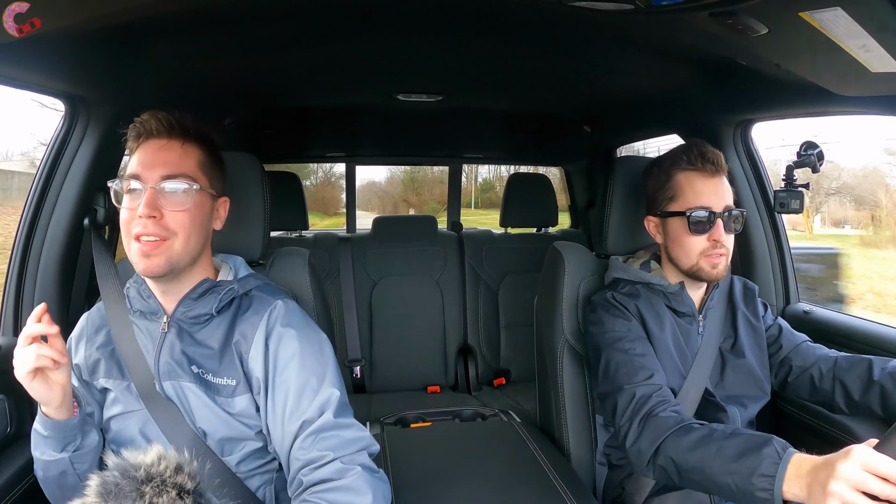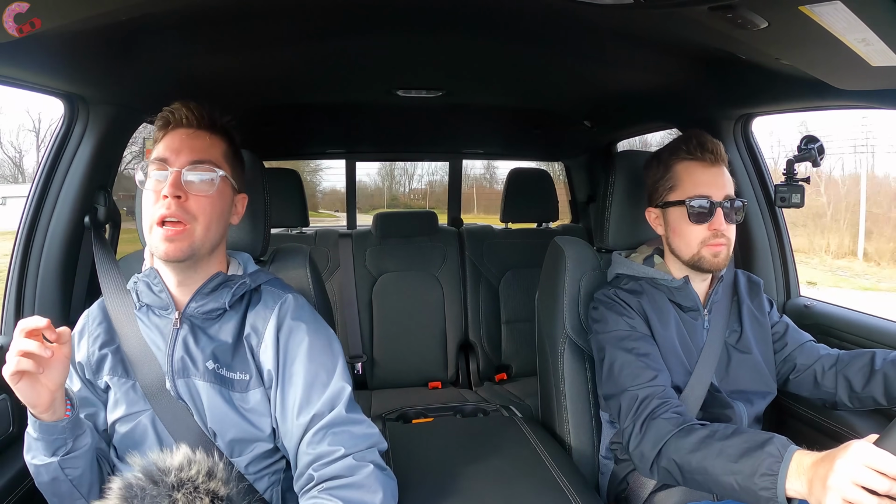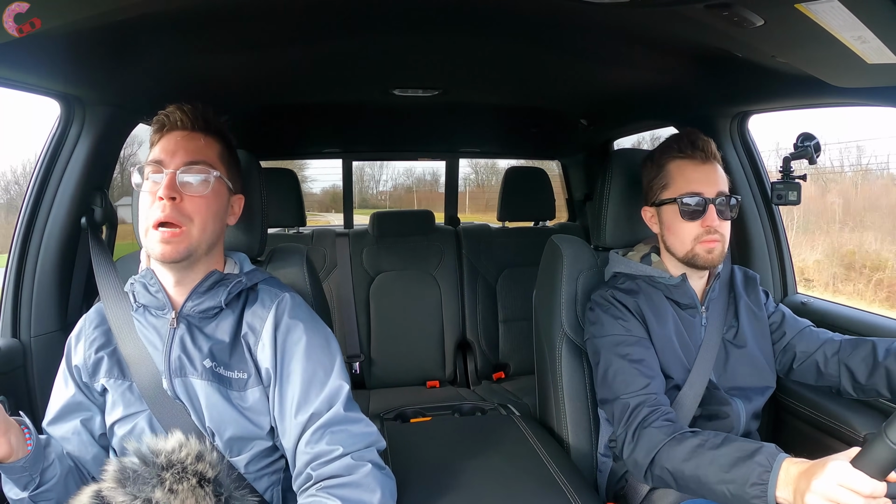This one sounds so good, though. Yeah. This one has a lot of power, sounds absolutely fantastic. I think this would be my engine of choice because the 3.6 liter has just a little over 300 horsepower. So it's going to be a lot of power boost for this Hemi, and it also just sounds so good. I'm a sucker for it.